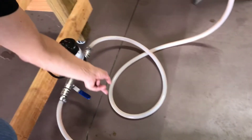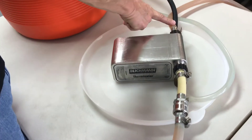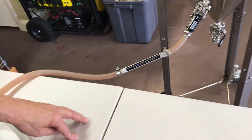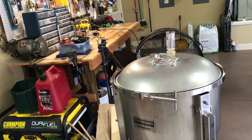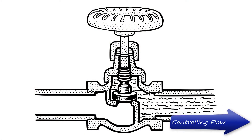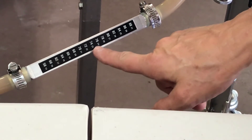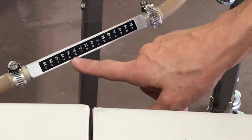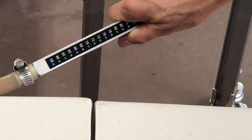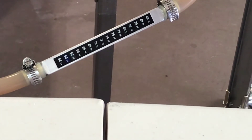Here's what the flow looks like through the system. Starting at the boil kettle you can see it's 210 degrees — nice and warm enough to not worry about anything getting introduced. The discharge valve on the pump is just slightly cracked open, giving a pretty low flow rate — about one gallon per minute, because it takes about 10 minutes to fill up the fermenter. The inlet and outlet of the fermenter are counter-flowing to the tap water that's cooling. There's the temperature indicator: 68 degrees right now, that's wonderful. It's a solid block of aluminum — you can just touch it and feel how cold or warm it is.